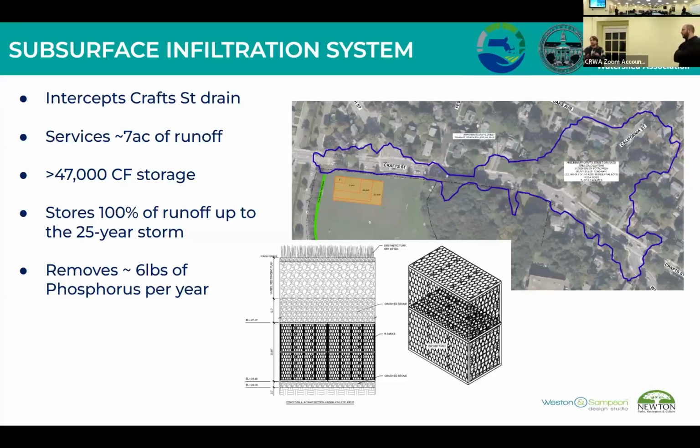So when working with something like Cheesecake Brook, we have to look at one of those earlier maps of Newton where this was an area requiring drainage. This all used to be wetland and marsh area. As we've urbanized, we've filled it in, but a lot of that wetland still remains, say, 4, 5, maybe 6 feet underground. And that is comprised of a very silty, dense material that doesn't like letting water through it. So if we're looking for places to put a system like this and we come across a restrictive, silty, buried wetland, that rules out the project and makes it so we can't even consider a smaller system. So we are very restricted in where we can put these systems.